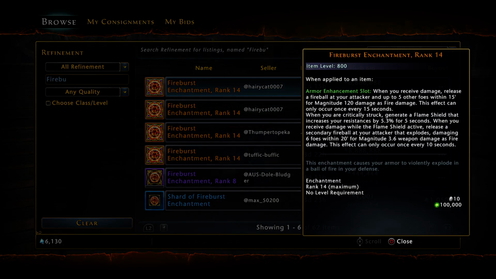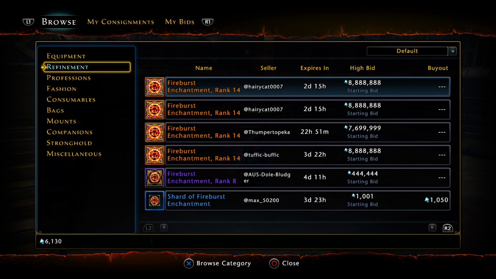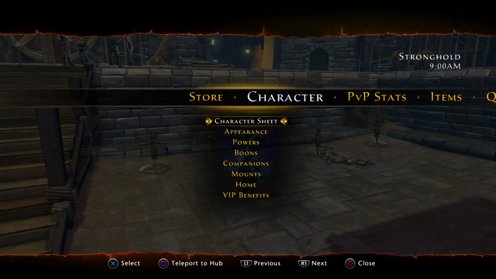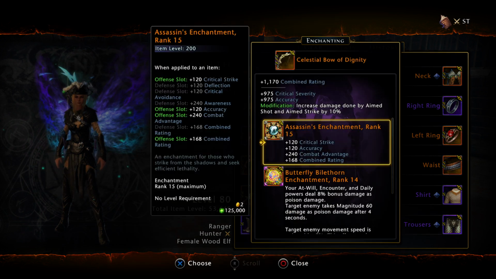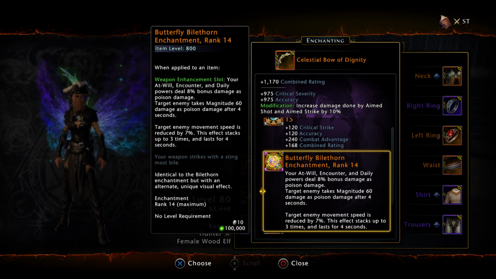Fire Burst: you'll deal magnitude 120 damage as fire damage when you take damage, up to 5 other foes. You also generate a flame shield that increases your resistance. So it's one of the few armor enchantments that actually gives damage, which is why some people opt to use that. Weapon enchantment for single target is of course the Bilethorn.